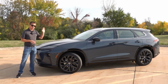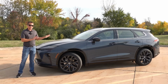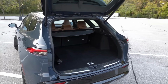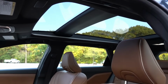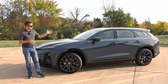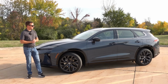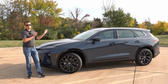But once you see that long roof line, a little bit lower than that of a traditional SUV, more of a wagon type of stance, and then towards the rear three-quarter view of this vehicle, I just think they did an absolutely fantastic job, not going over the top by any means, keeping a more traditional wagon type of look to it, while also maintaining a substantial amount of ground clearance and wheel articulation for those that might want to take it a little bit farther off the beaten path, although that is definitely not the target audience of this vehicle. But it really just has a great aesthetic, great stance, and I love the overall body type that this vehicle is.